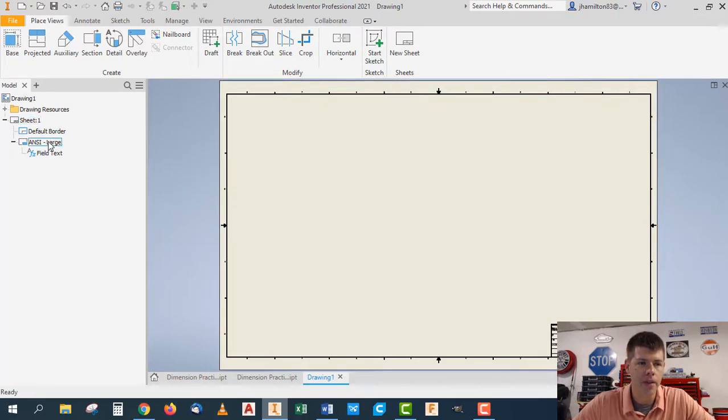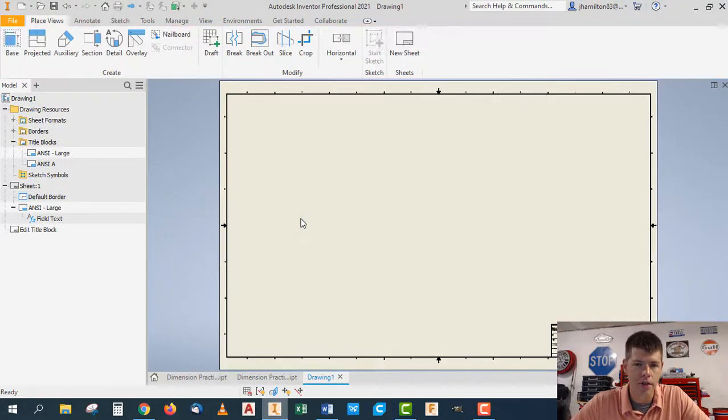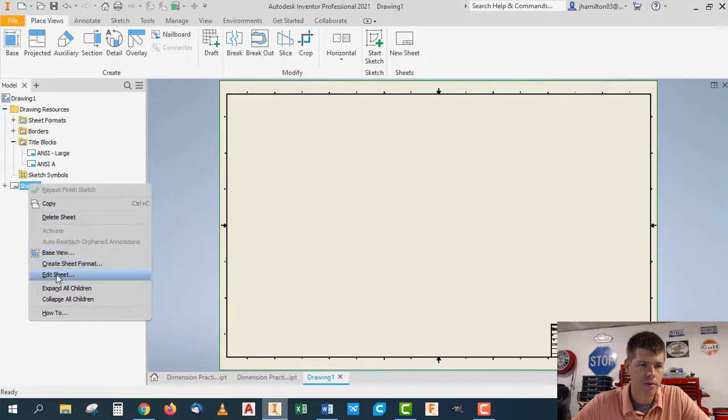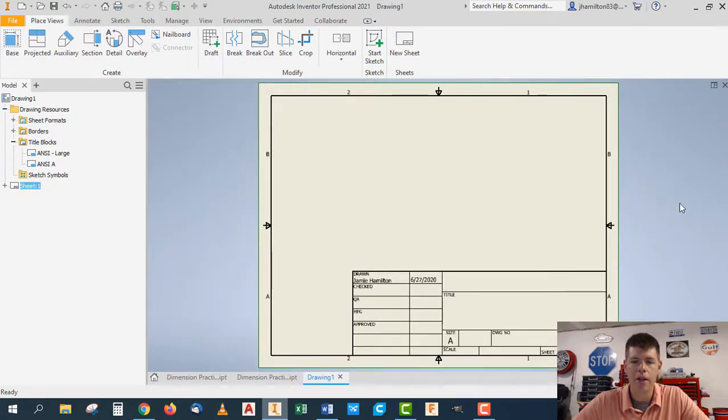But if you use this on regular computer size, like 8.5 by 11 paper, the problem is if I use a small sheet size, which would be an A size, or 8.5 by 11, the title block is giant. It takes up most of your page space down here, and so you have very little room left for your orthographic views and your dimensions. And most of these boxes aren't really necessary in this title block.